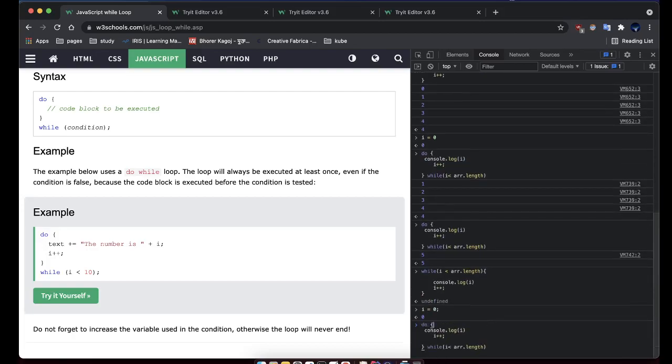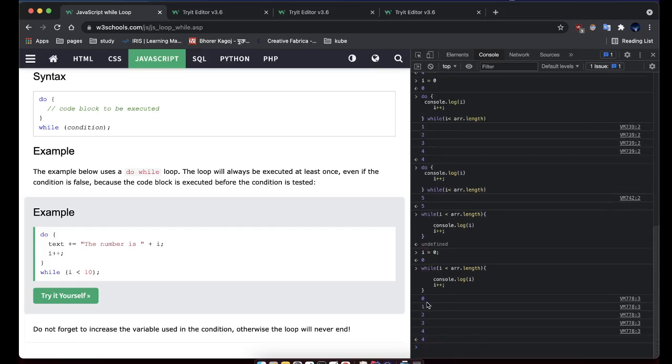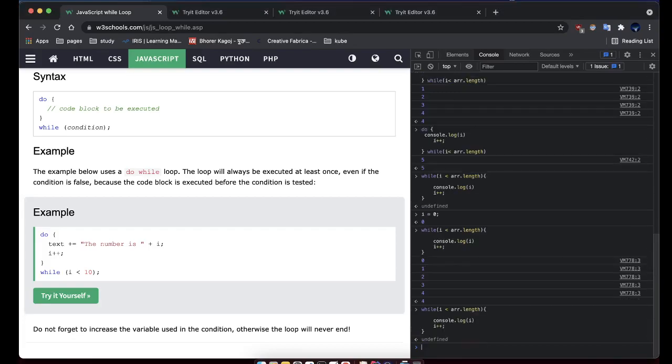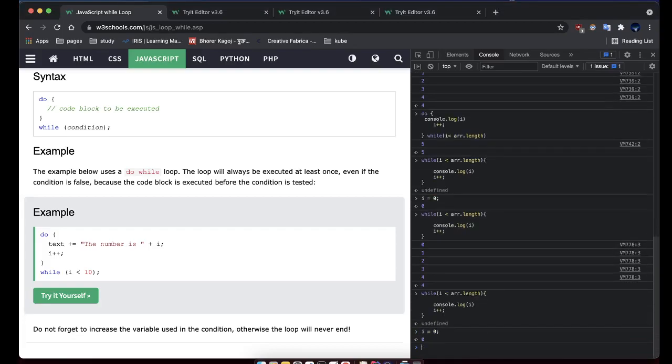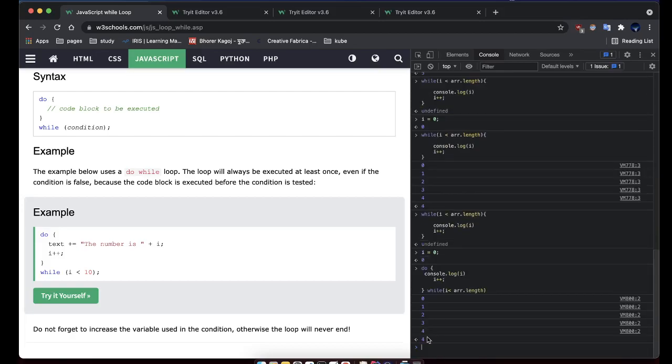You notice that there is no printed value when you're using while, because when we set i equal to 0 and run the while loop, it prints everything. But similar to that, when we set i equal to 0 and do the do while, it will exit in the loop itself.